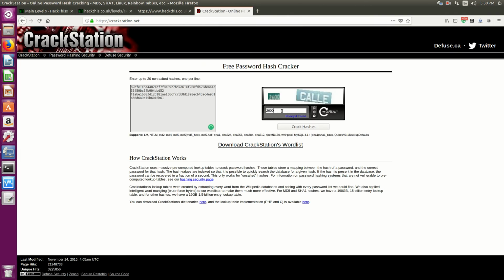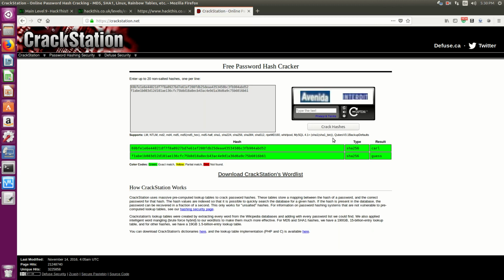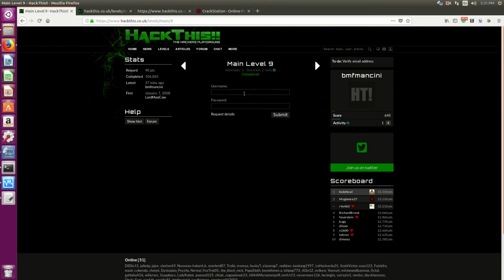Okay, put in the CAPTCHA. Click crack hashes. Okay. Username is Carl. Password is guess. And hit submit.